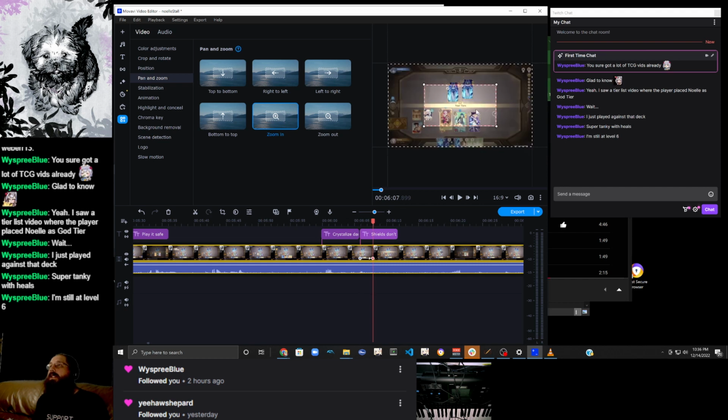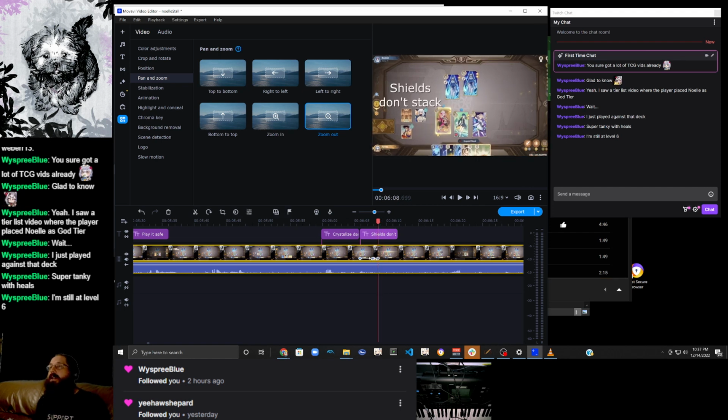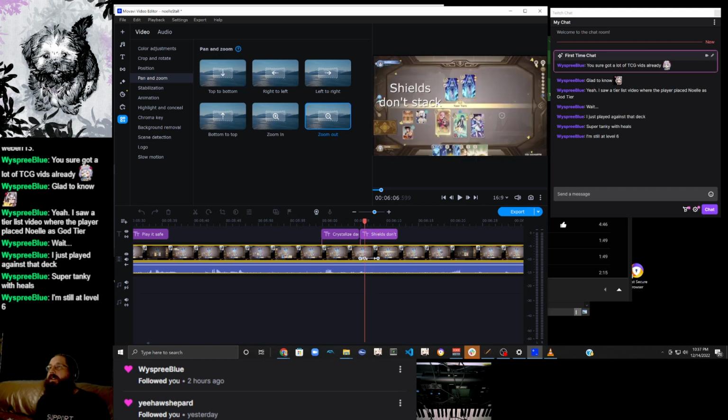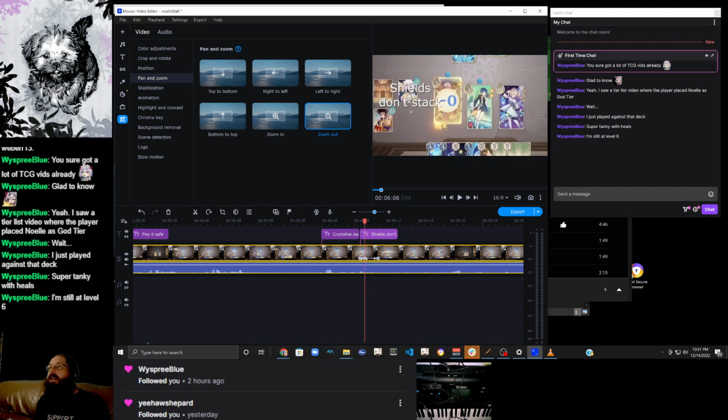It's going to give you two boxes, where the second box is where the second point is going to go. And then we add a zoom out immediately after, and they'll overlap. And now the second box gets us back to full. So now we'll get a full zoom in, zoom out. And we can control how fast it is by the differences between the points. So we want to capture that moment where the shields disappeared so that we can really see how that goes.